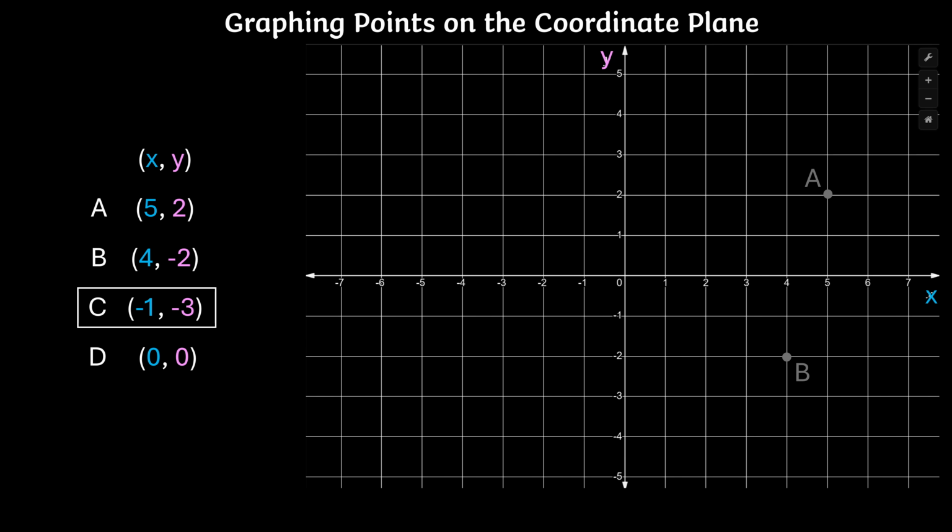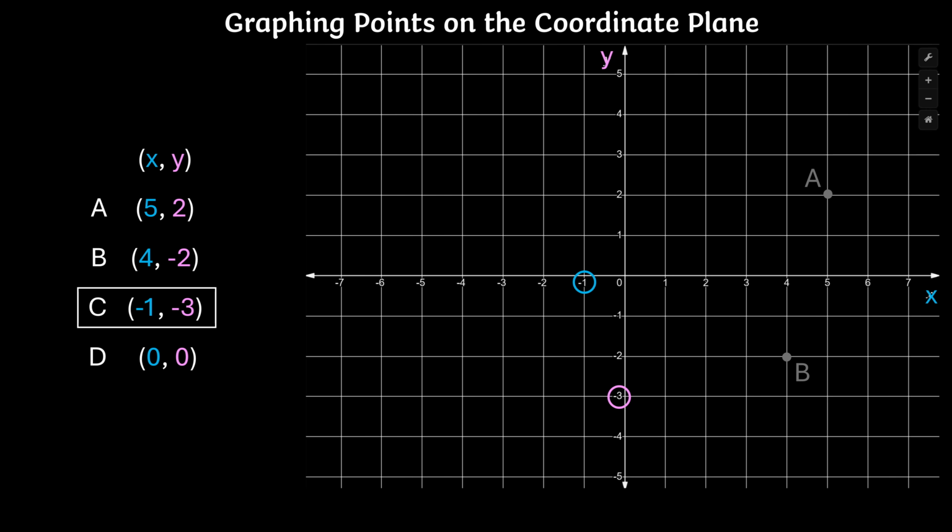Next, we'll graph point C, which has a negative x and a negative y coordinate. Because both numbers are negative, it will not be in the same quadrant as either point A or point B. The x-coordinate is -1, so we need to go to the negative side of the x-axis, which means we'll travel to the left this time. We have another negative y-coordinate, so once again, we'll travel down on the y-axis.